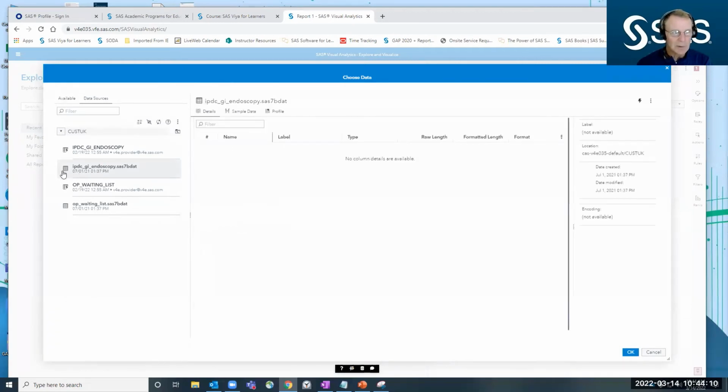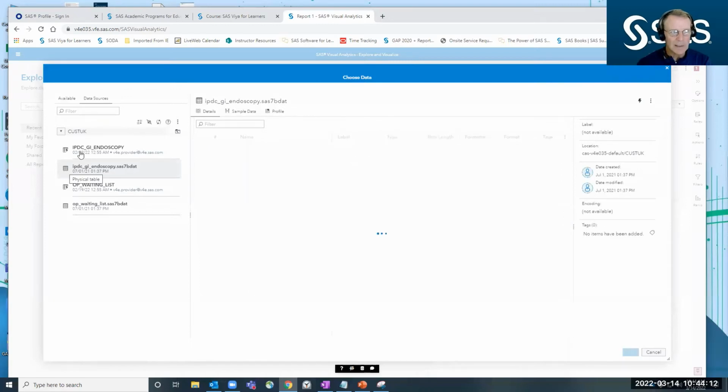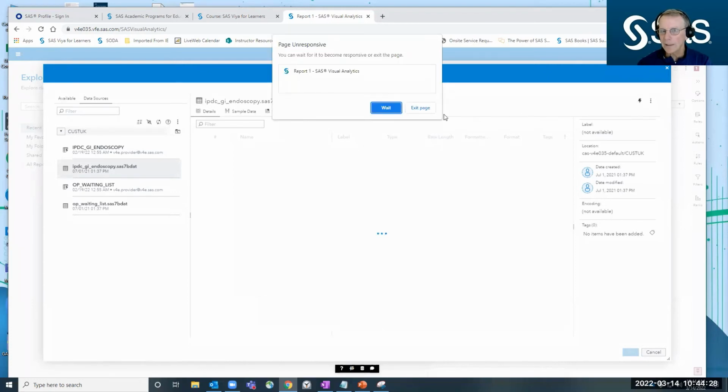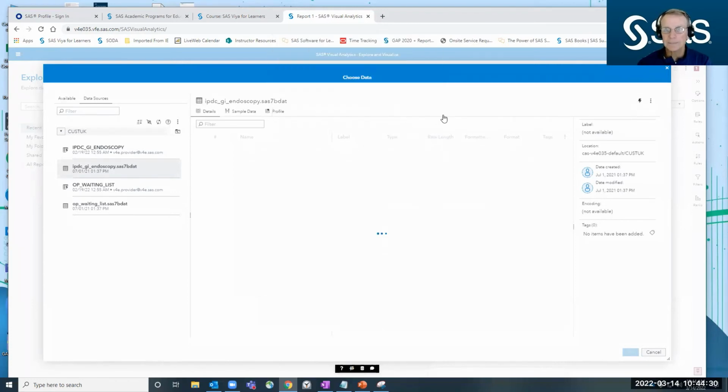Like this one, you'll see it doesn't have a little lightning bolt. Actually, it is pushed into memory. But if you come across a table under the data sources tab that you don't see an InMemory table, all you have to do to load it to memory is click the little lightning bolt here. So this little lightning bolt will load that into memory if you don't see it.